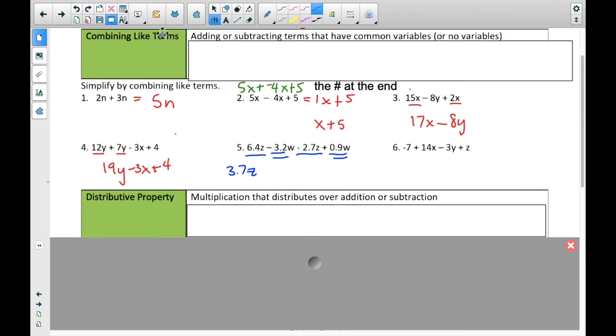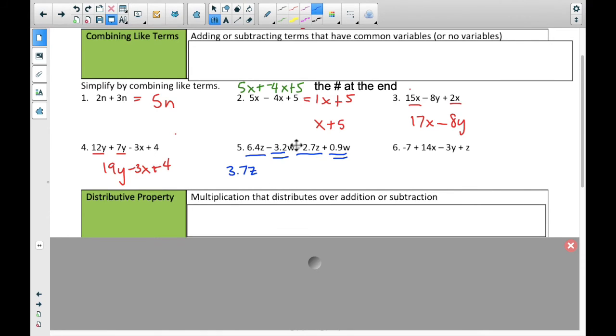Let me also mention my z's. That one was kind of ugly. I think I'm actually going to undo that z for a second. When I do a z, I like to put a little line through it. And the reason I do that is because otherwise sometimes my z's look like 2's. And so if I put a line through it, that means it's a z and not a 2. Okay, back to our problem.